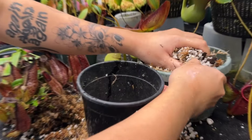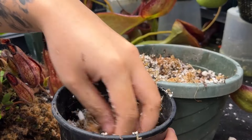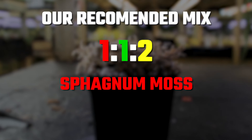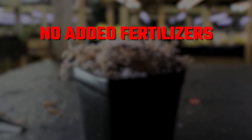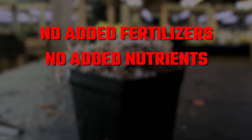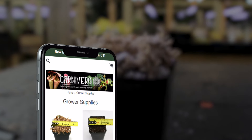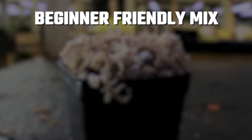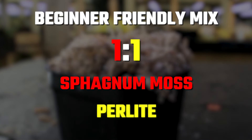Let's talk soil. A chunky potting mix is recommended to allow the roots to dry out enough to remain healthy. We recommend a mix of 1 to 1 to 2 sphagnum moss, bleached coconut chips, and perlite. Make sure that all ingredients lack added fertilizers or nutrients, and that the coconut chips are leached below 40 ppm. We also offer pot and soil kits in our shop. Alternatively, you can use a very basic mix of one part perlite to one part long-fibered sphagnum moss.